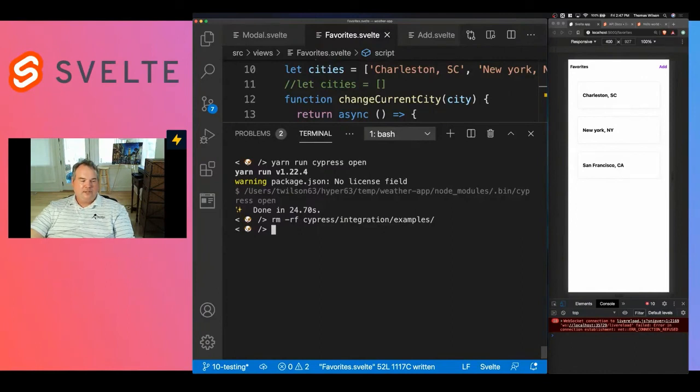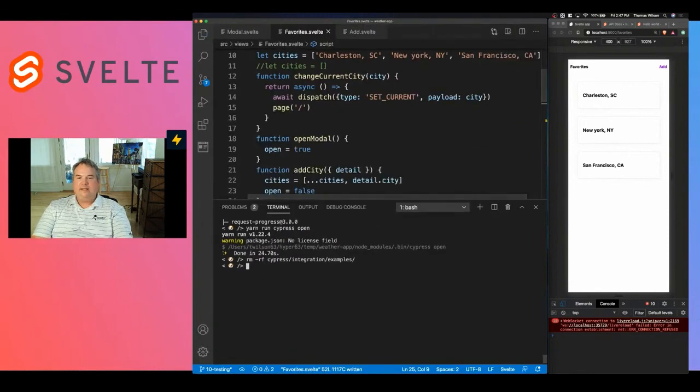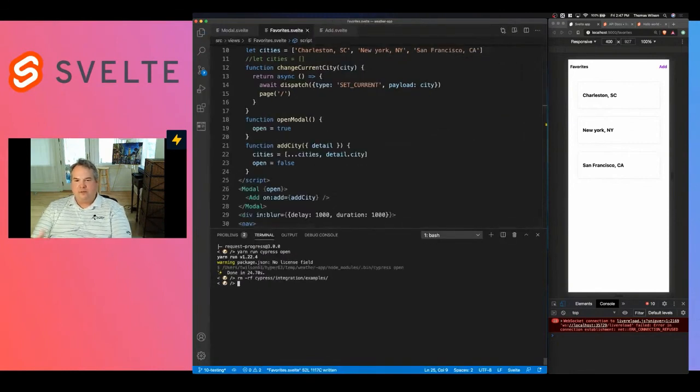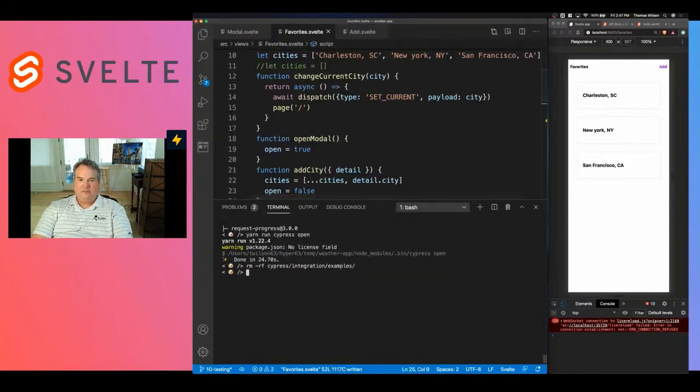There's a couple of things we need to do to tell Cypress that it needs to build these Svelte components, in two files. The first file is in the plugins directory of Cypress.